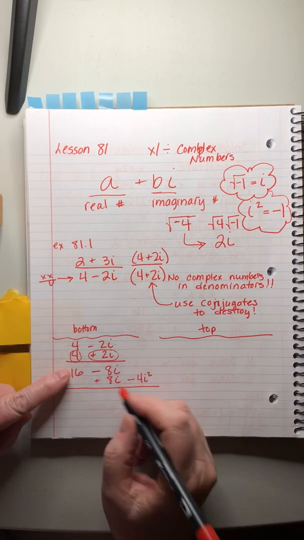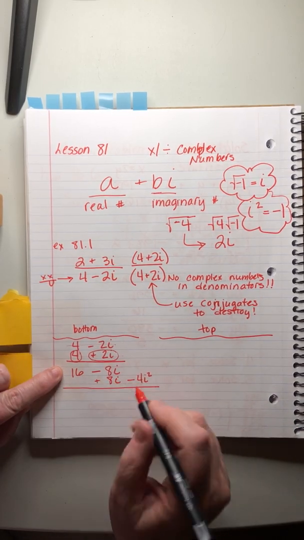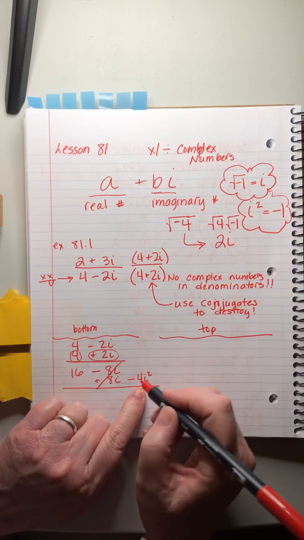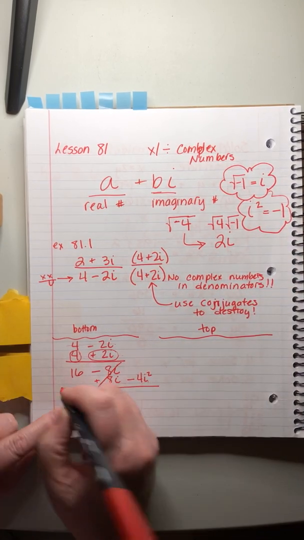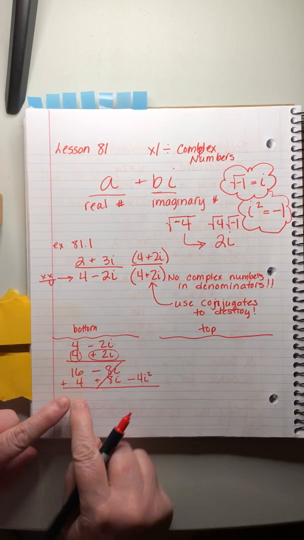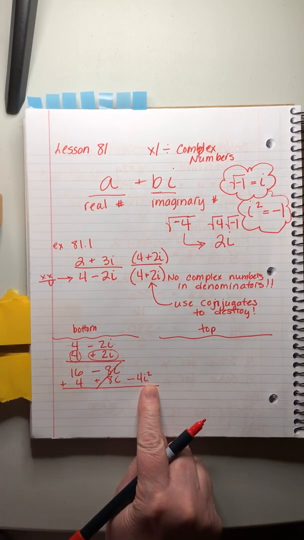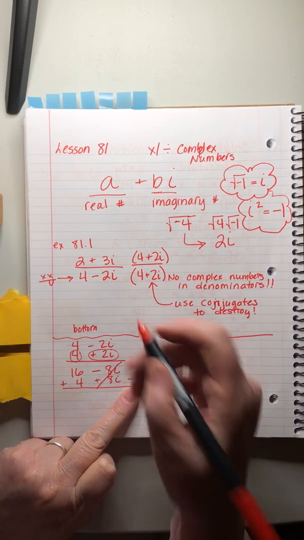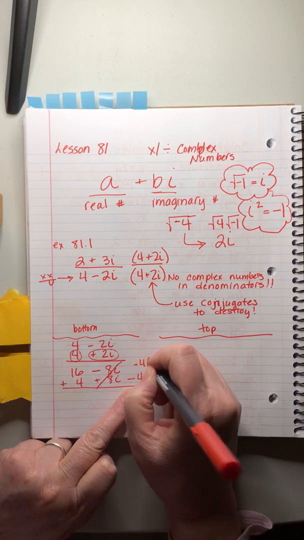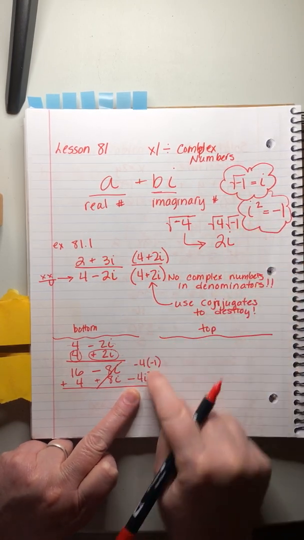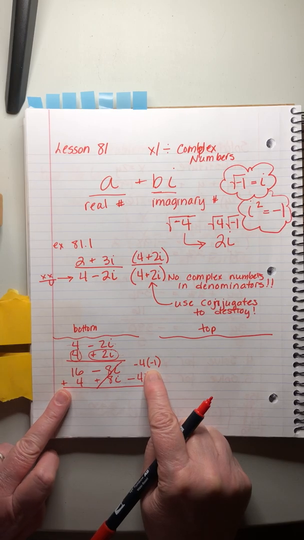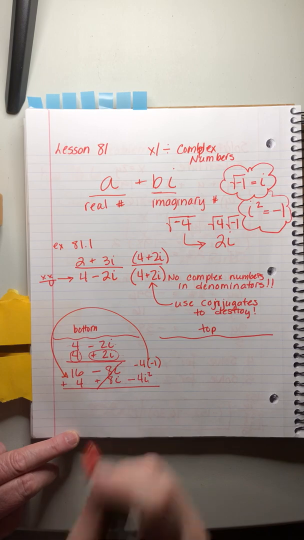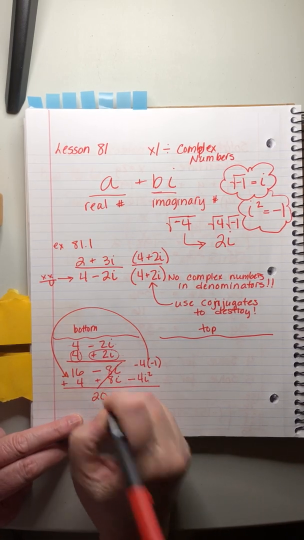Now look what happens. 16, hold on to that for a second. These cancel. This, according to our rule, can be simplified as plus 4. I'm going to write that over here because now it's just a regular number, isn't it? It doesn't have a complex i in it anymore. It's just 4 times minus 1. I'll write that here just so you remember what I'm doing. Right? I use this rule to substitute in the minus 1. So that becomes plus 4. There. Now you know where it came from. And I can say that our new denominator is 20.